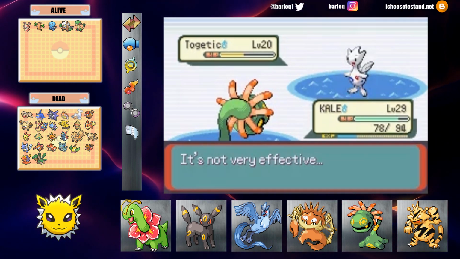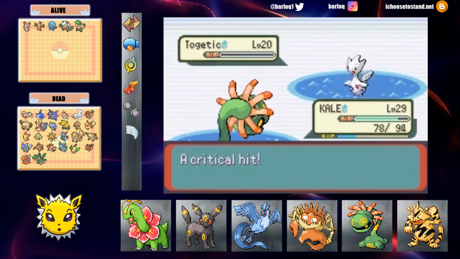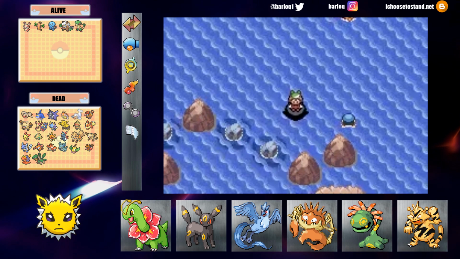Facade, oh my god. Okay, that didn't do a match. I guess I'm a Rock type and he's not paralyzed or anything, so it's... Oh no! Damn it, I would have loved to catch that. Damn.